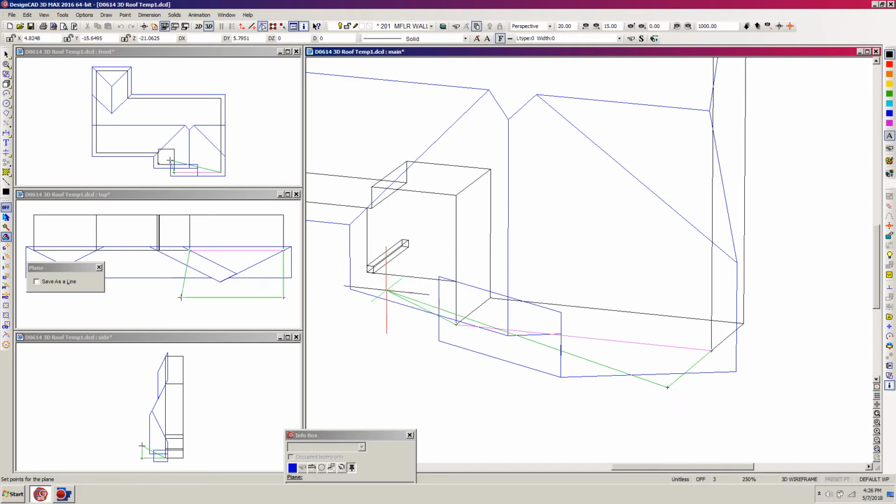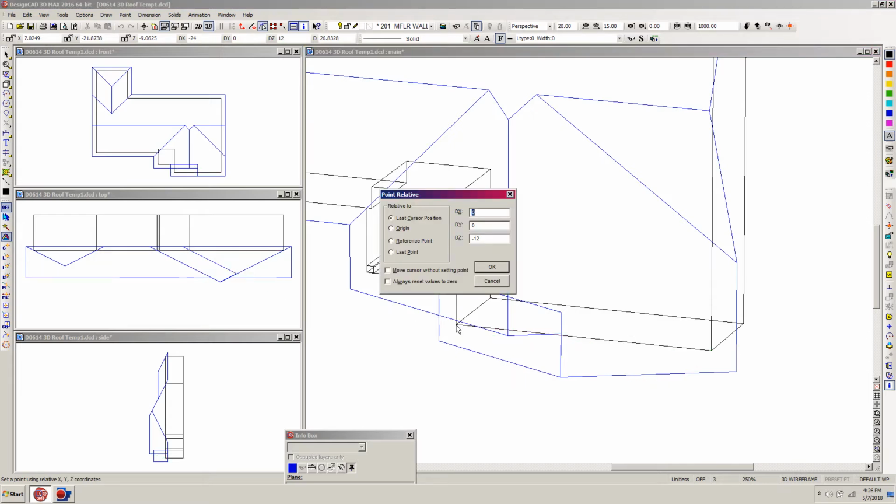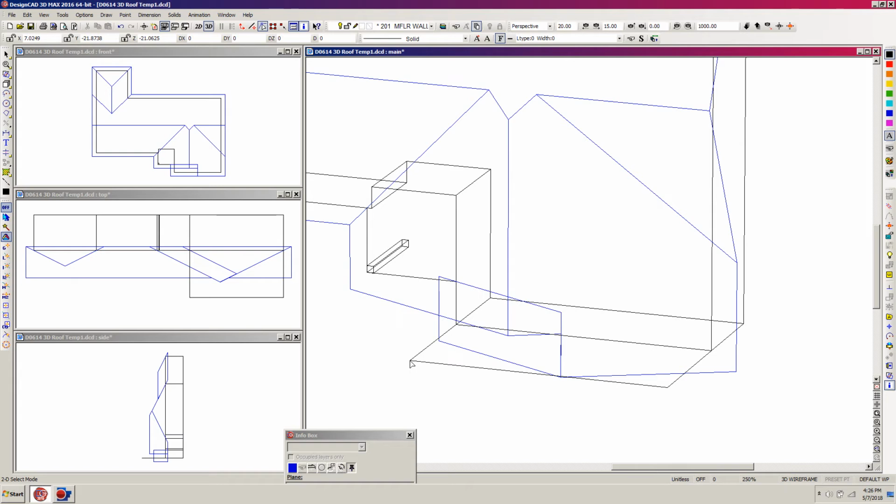Yeah, so I can see over here that it's above it. Gravity move and point relative and hit enter. We're good. Okay, so now I'm going to use this plane over here also, for my primary gable. So I'm going to right click again. It selects the plane. I'm hitting N to duplicate and right clicking at the top of the post there, selecting that because I need to pull it over. Well, maybe I don't. That looks like it's going to be far enough, so that should be good.